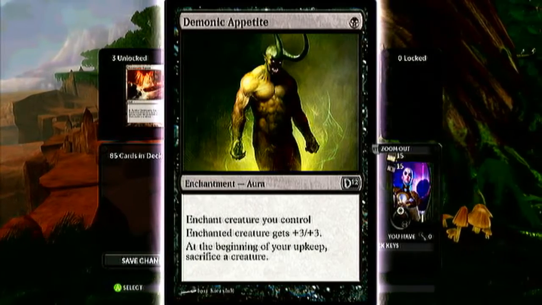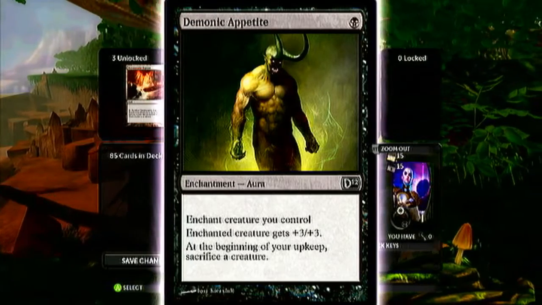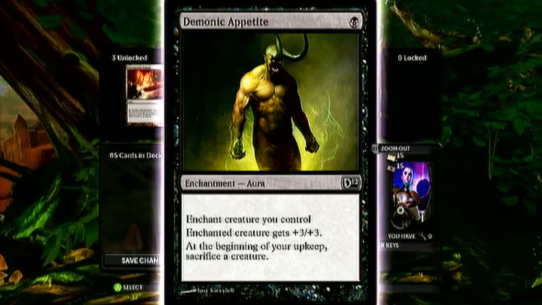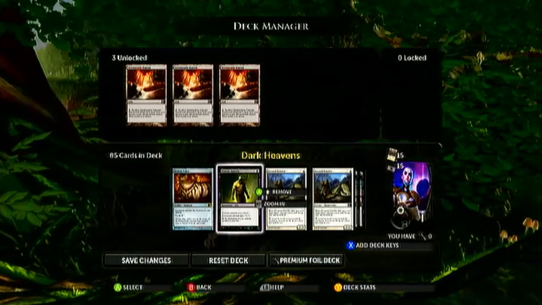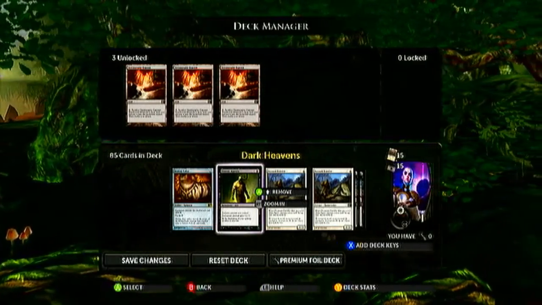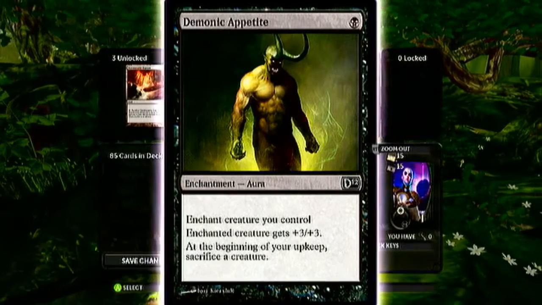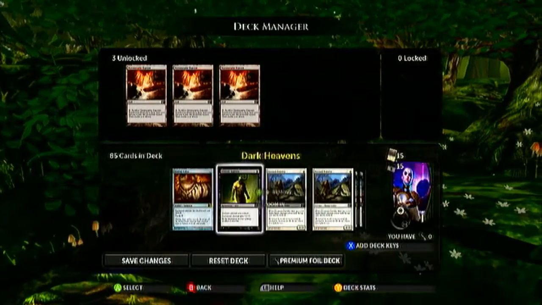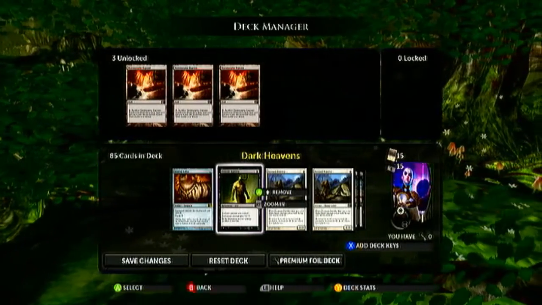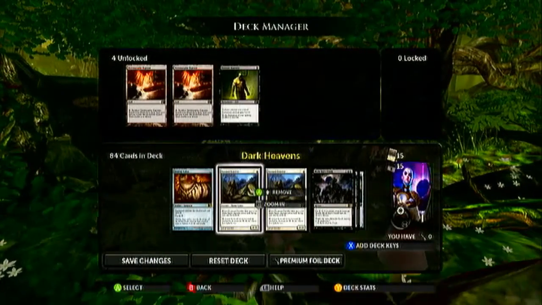Demonic Appetite. Ugh, I really don't like this. I just don't find it all that great. You have to sacrifice a creature. I mean, you could have a nice little theme going with Doom Travelers and the enchantment that gets you 1/1 white spirits. But sacrificing creatures and all that, there isn't really a way to get that back. You could probably put it on their creature and have them sacrifice a creature, but not a lot of situations call for that, so we'll take that out.